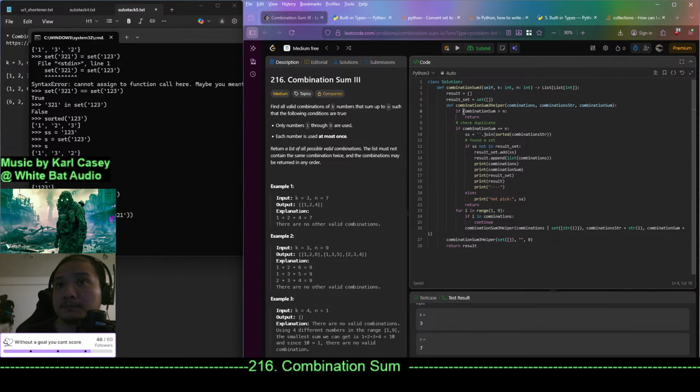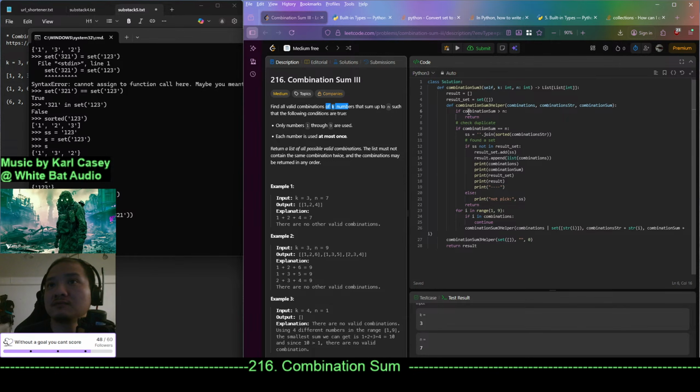Right? So if the length of the combination is already greater than... the condition is we can only pick k numbers, right?